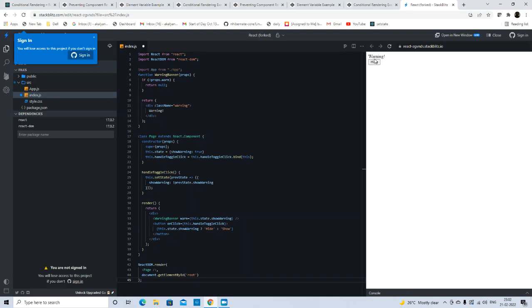This is what it is. It can do, right. This is a state, show or hide if it is true.